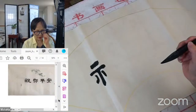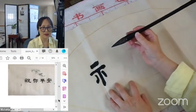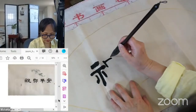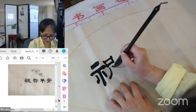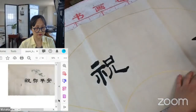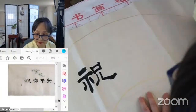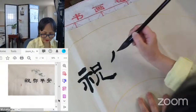When you write, you can choose different styles or sometimes even mix them, with your own style. That's the word for wish. My ink smeared. And the character I'm writing is the you.